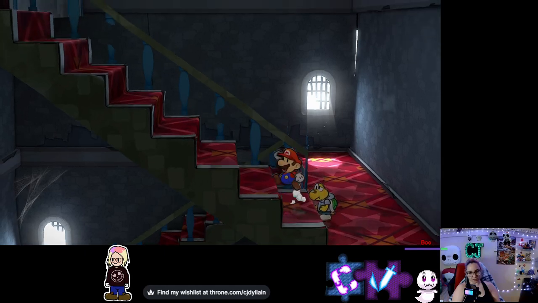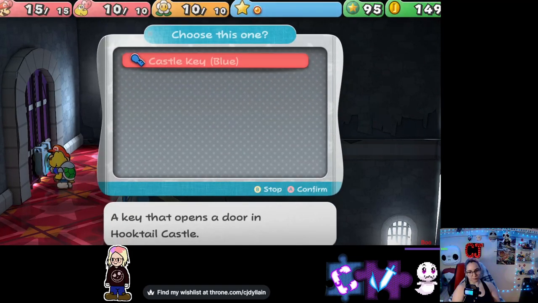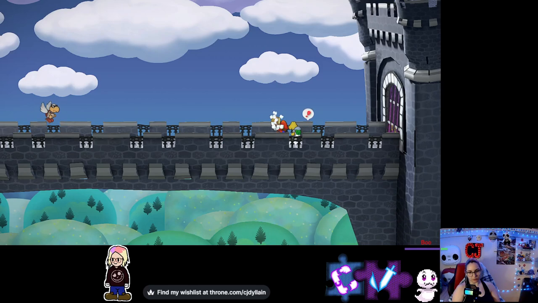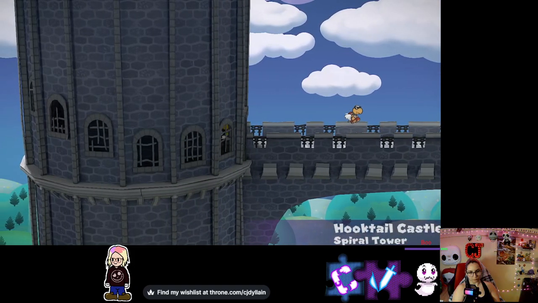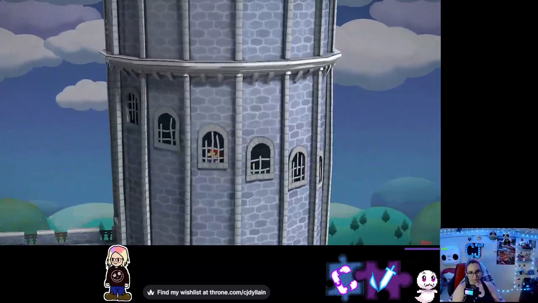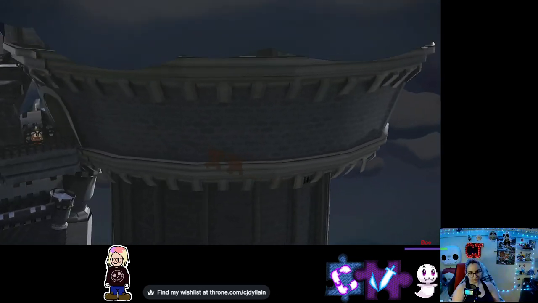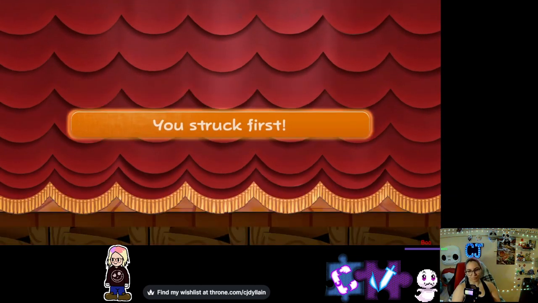Why can't I use stairs like stairs? I gotta jump up them. Hooktail Castle, 4th floor. I missed. That's okay, it didn't hit me. How do I work this tower? Why is it getting darker? Got it. That's all I wanted.